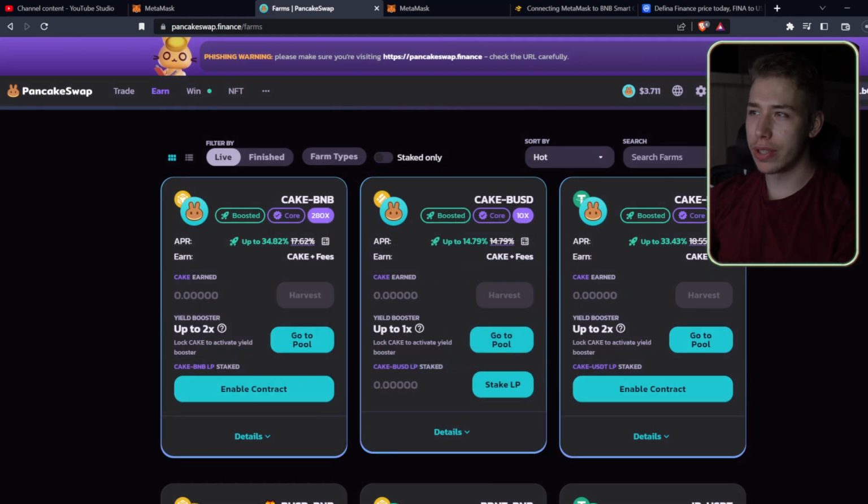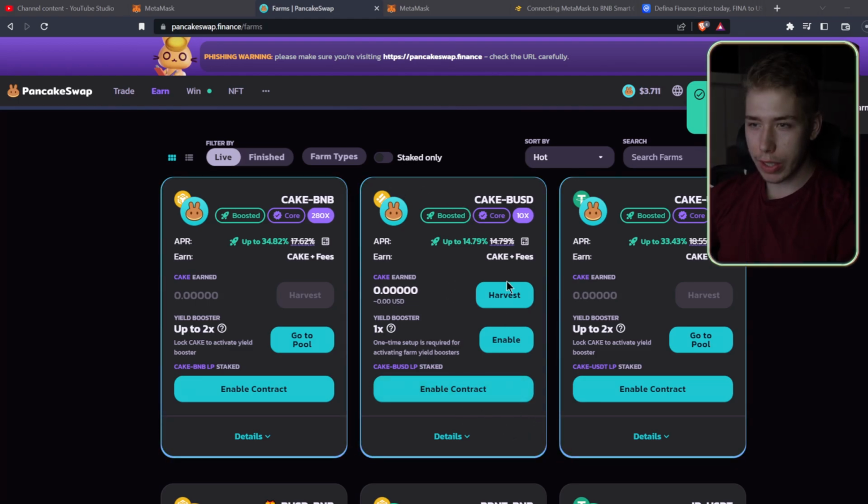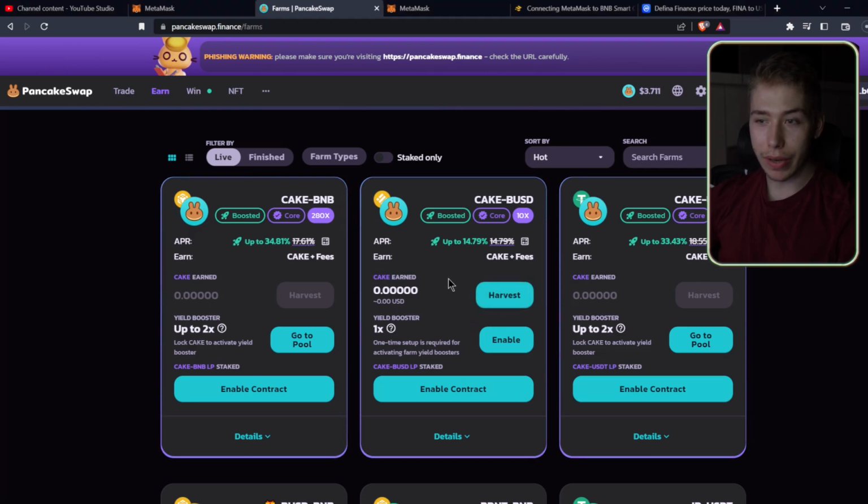We should get the notification within like 10 to 20 seconds ish. Binance Smart Chain is usually under 30 seconds for almost all your transactions. And then once that is staked, which shows up there, you will see that there's one button up there lights up. It's called a harvest, because that is the cake earned that you can harvest from it, which means we have $20 invested and we get 15%, if we just round up. That means every year we get $3 on our 20, which is not much, but for the fact that I have to do absolutely nothing but pressing the harvest button, that's it.